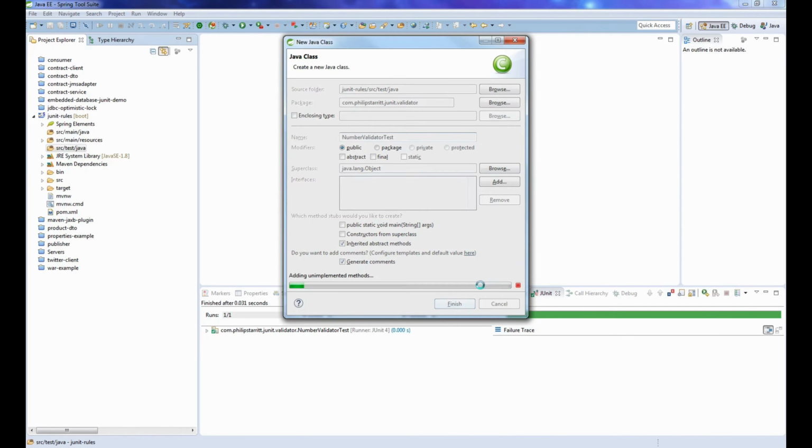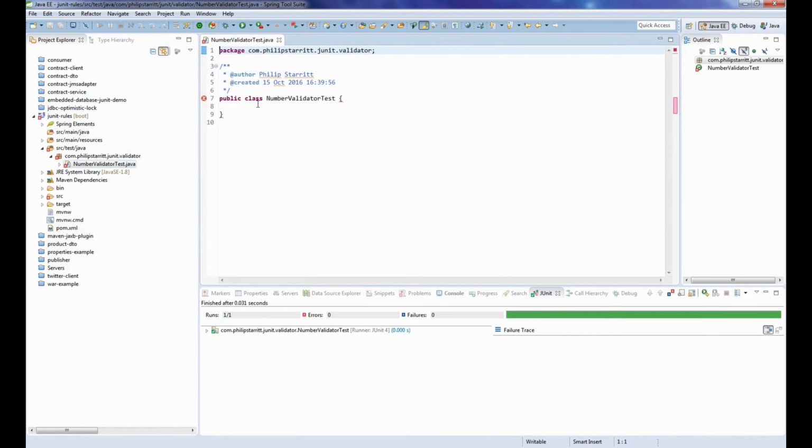So go ahead and click finish. You'll see the validator test. Well, in here we want to go ahead and write a test method. So you write annotation @Test and public void test. This is going to be our first test, but there's no test class. So this is where you go ahead and actually use the IDE to create the classes for us, because remember we're doing test-driven development.